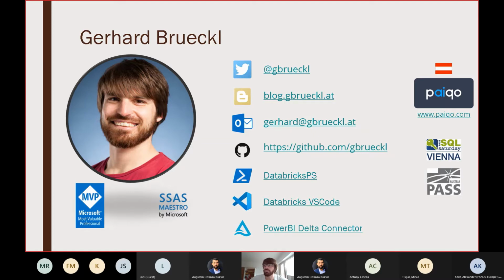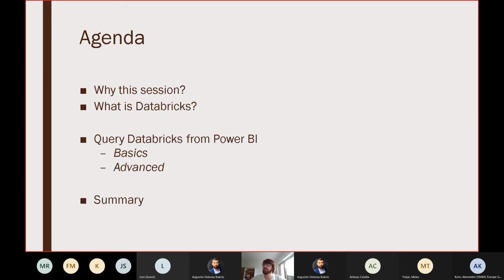Also, I'm a Microsoft Data Platform MVP for, I don't know, 5 or 6 years now. And I'm frequently speaking at events like this and also at in-person events once they are allowed again. Besides that, I'm also one of the organizers of the Austrian data community, the former PASS Austria chapter, where we also have our regular monthly meetings and user group meetings with various sessions, similar to this one. Okay, but let's get started.